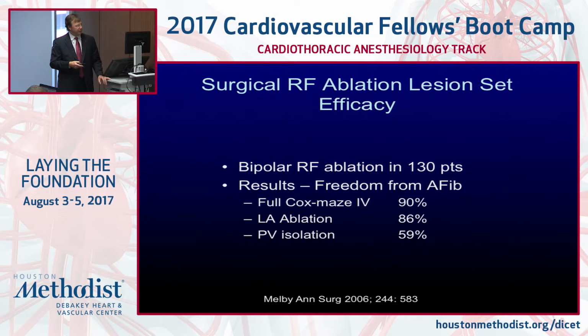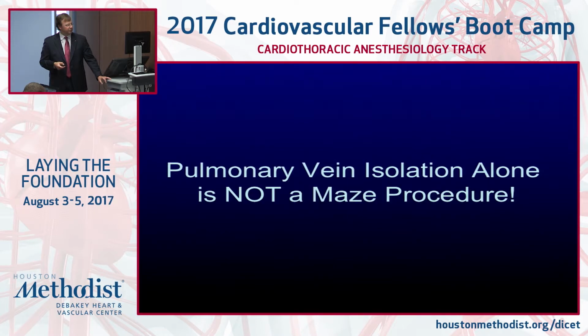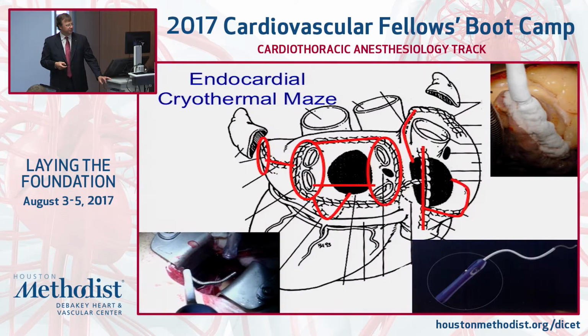So the results of bipolar radiofrequency ablation in 130 patients: if they did the full CoxMaze 4, all the lesions of the CoxMaze 4, they had 90% freedom from AFib. Left atrial ablation alone, all the lesions, was 86%, but pulmonary vein isolation alone was only 59% freedom from AFib. So that's my important take-home message.